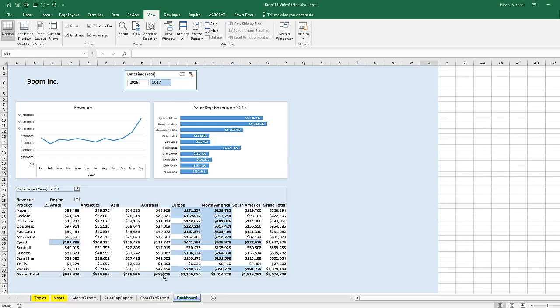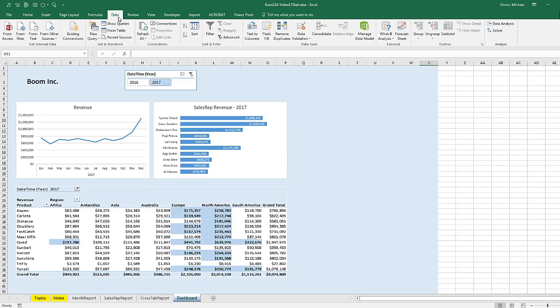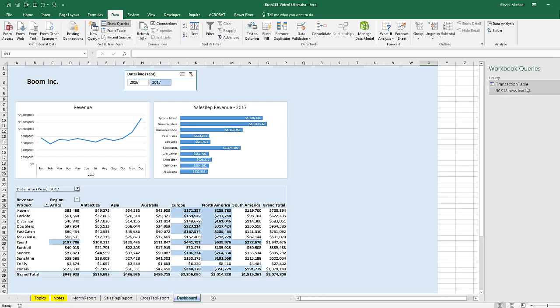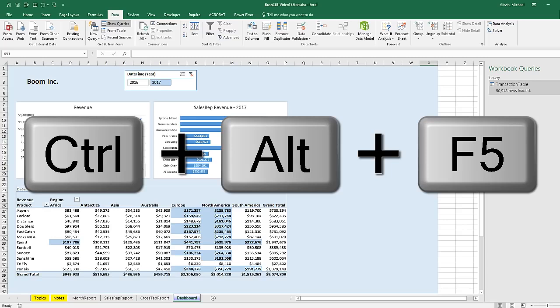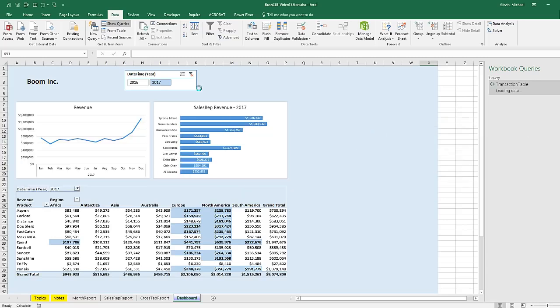All of the steps of removing the columns, organizing the data into the data model, and flowing into our dashboard will hopefully update. Now I'm going to use the keyboard Control-Alt-F5. If you want the location, you could say Data, Refresh All. Also, a lot of times, if you have the query open, you can say Show Queries. You can just right-click and refresh that query. But I'm going to use the keyboard Control-Alt-F5. And just like that, there is our updated dashboard.